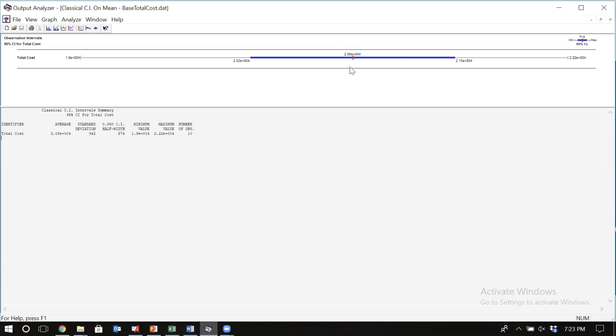So one of the questions that you may ask is, okay, what is a reasonable value for the number of replications? Usually we start with some arbitrary number of replications, let's say 10 replications that we have done in this scenario. With that, we get a sense of the average and the size of the confidence interval. How do I get a sense about the size of the confidence interval? I have the size of the half width, or the size of half of the confidence interval. If I multiply it by 2, that would be the size of the whole confidence interval, right?